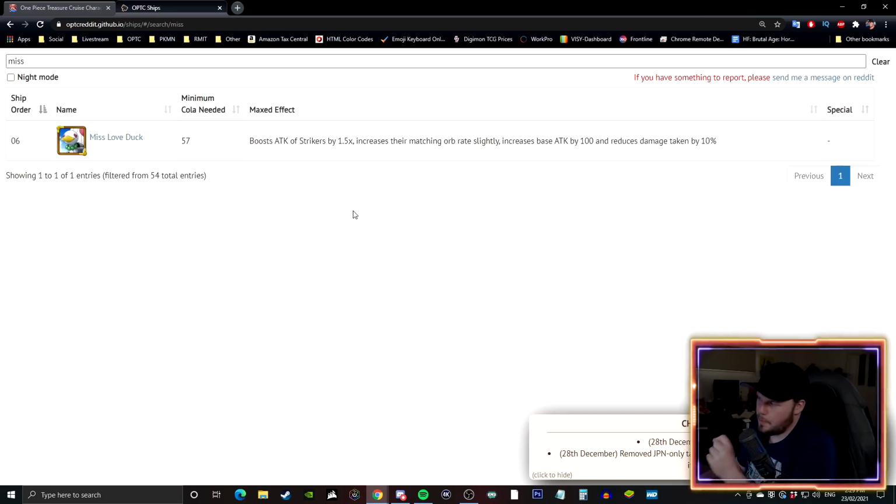This is not a bad ship, but of course, you have to buy it from the Rayleigh's Bazaar, and Striker teams at the moment are not super popular, so I don't know if this is a ship that you want to get straight away. Myself, personally, I will purchase this ship. I actually don't have this ship. There are a couple of them that I don't have, but yeah, this ship is pretty decent. Not too bad at all.